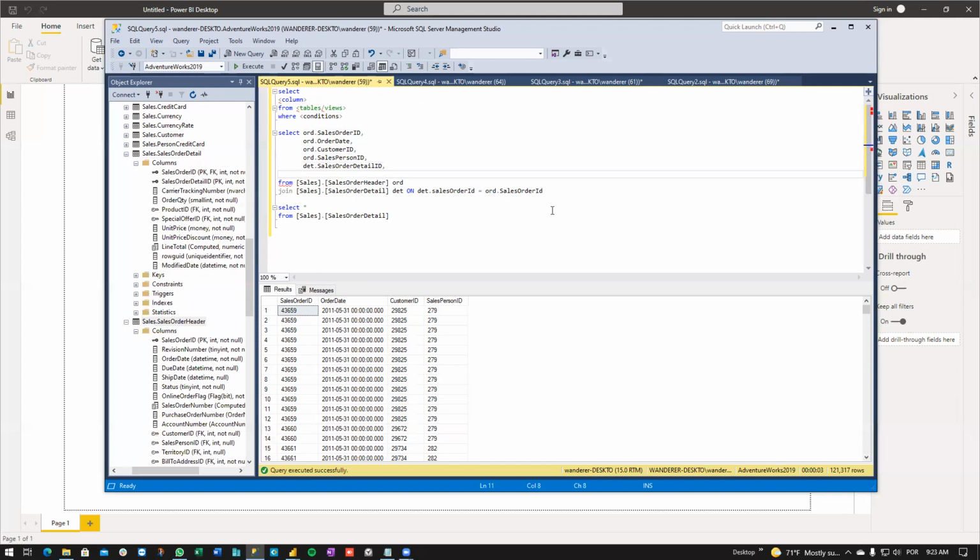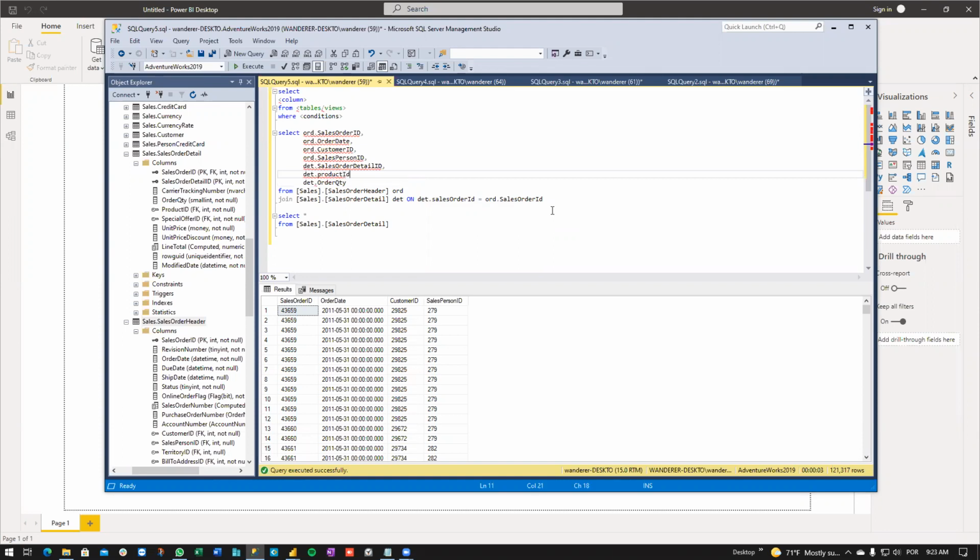What else? Order quantity. Yeah, we need to know the order quantity. Oh, before it, we need to know the product ID, right?